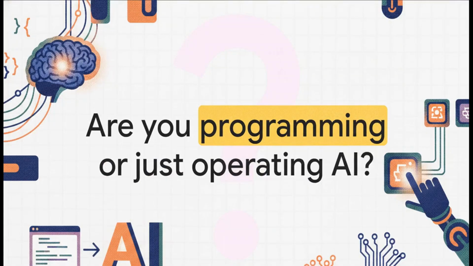I want to start by asking you a pretty provocative question, one that really challenges our current coding habits. When you sit down at your editor, fire up your environment, and just let an AI tool autocomplete lines upon lines of code, are you actually programming? Or have you just become an AI operator? I mean, we've all been there, right? Hitting tab and just kind of hoping for the best. It's a subtle distinction, but it's the absolute heart of what we're tackling in this explainer. Because if we're not careful, we end up outsourcing our thinking right along with our typing.